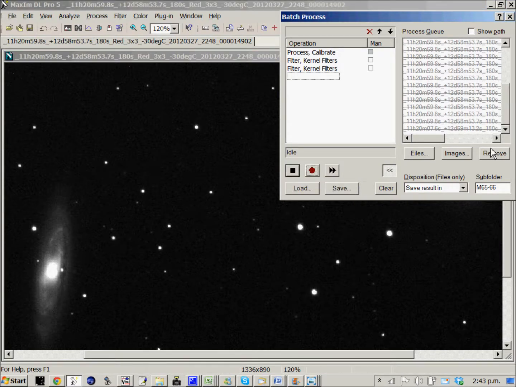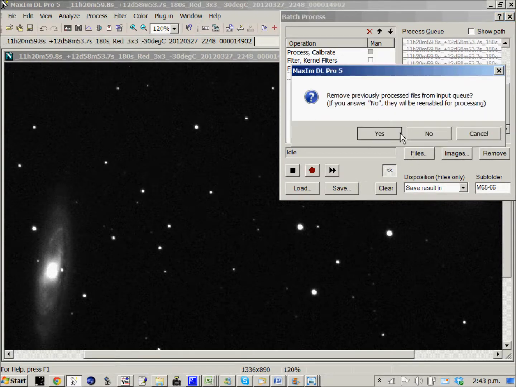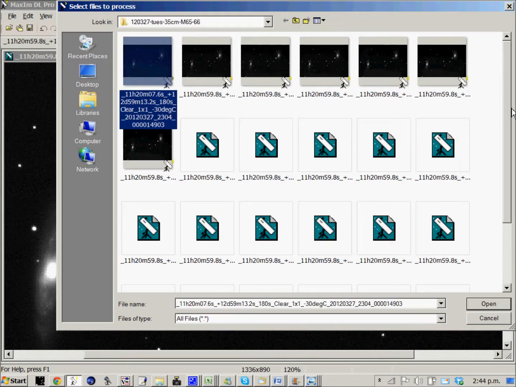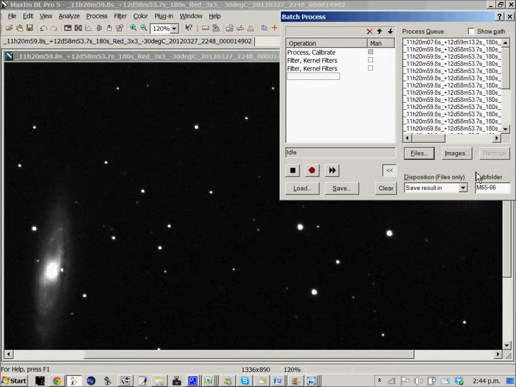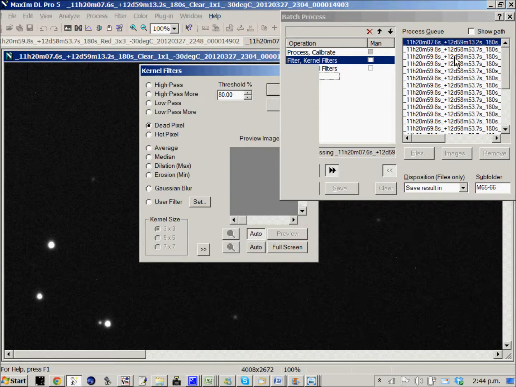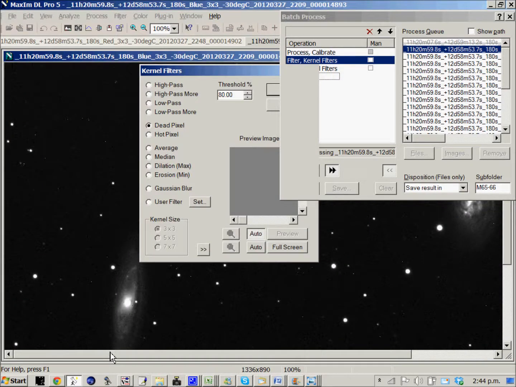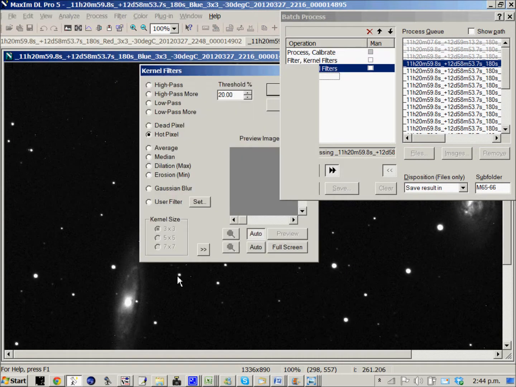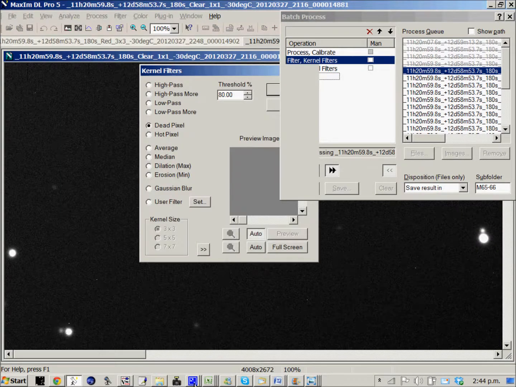And now we'll apply this to the files that need to be calibrated, and I think these are them here. We'll make a subfolder called Messier 65 66, and that's where the calibrated images will go. So let's start. What Maxim DL is doing is going through and calibrating all the various images. Just for the sake of time and file size, well look here, see the little black ones? They disappear with the dead pixel removal. To save time, we'll just pause the video here.